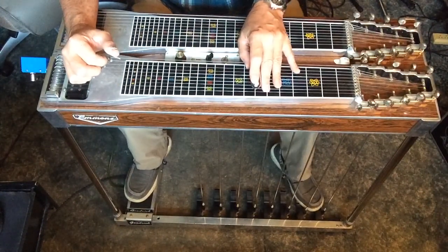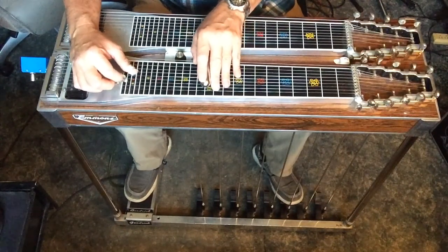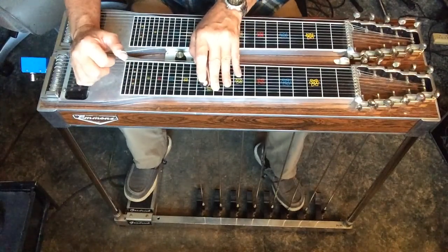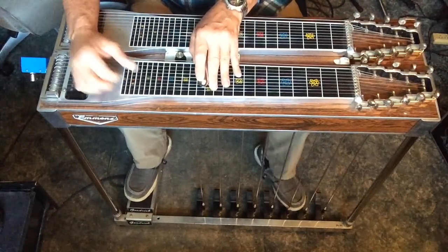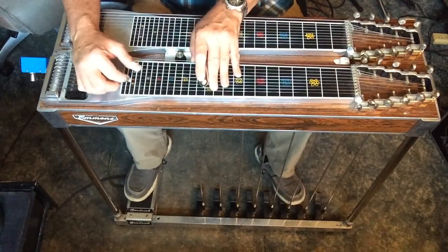That's the lick here. And I'm on strings 3, 4, and 5 on the 12th fret with the B and C pedal. Hammer into it twice. Just hammering into the B and C together.